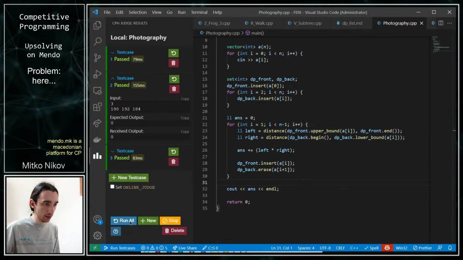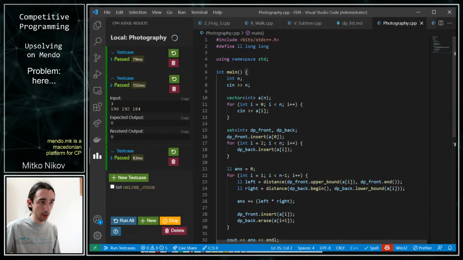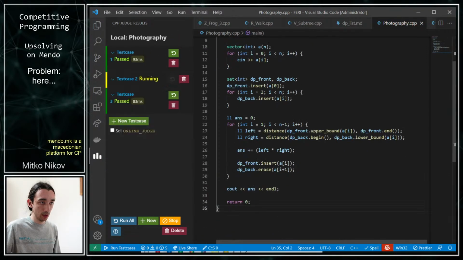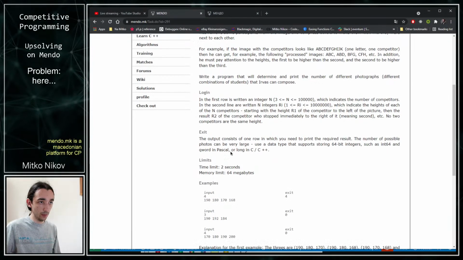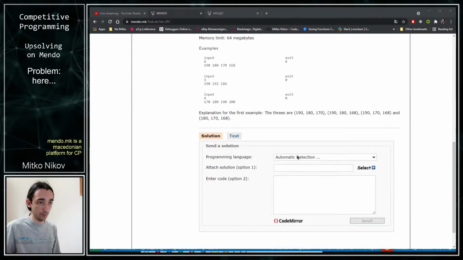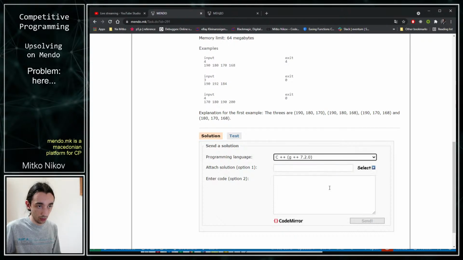Why does this take so much time? Probably because I'm streaming at the same time. It shouldn't take that much time. Whoops. So, C++.